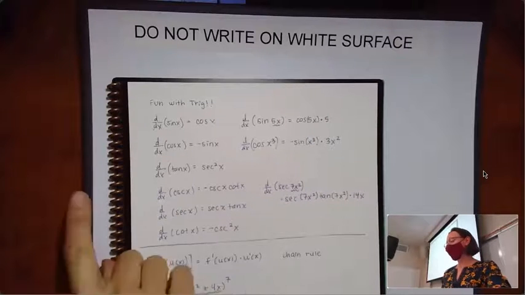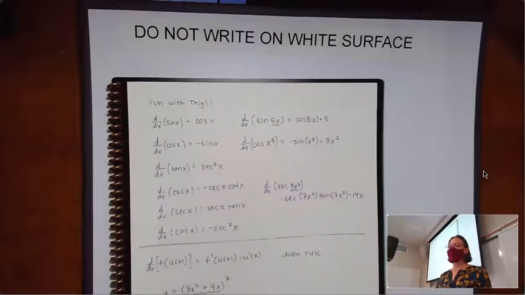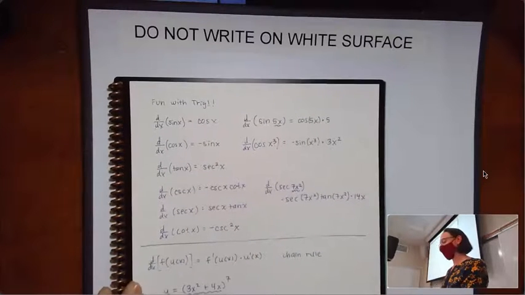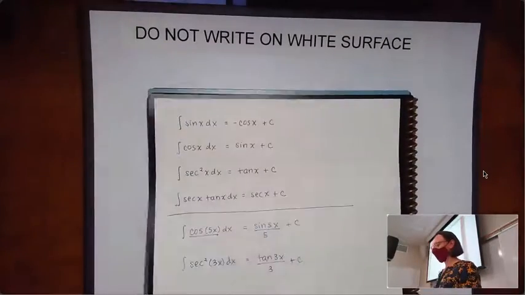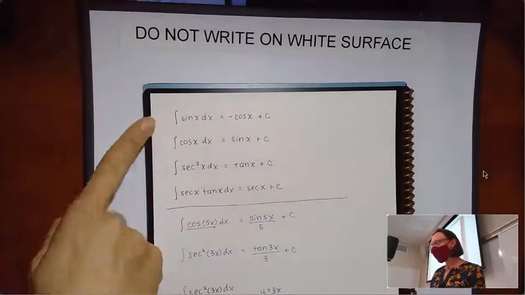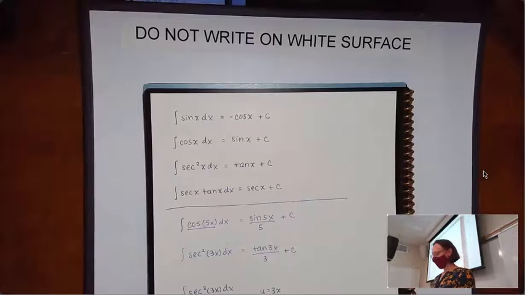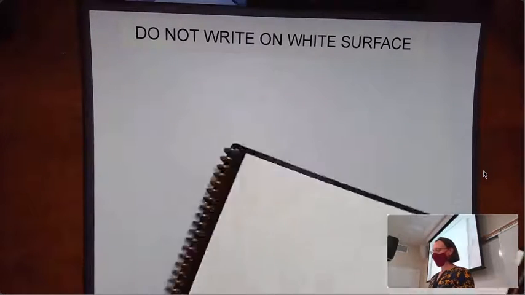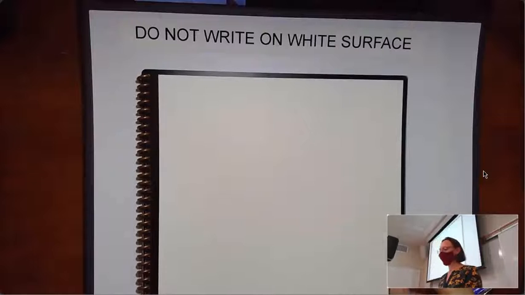So when you're doing the derivatives, all of the co-functions are negative, which means that when you do antiderivatives, it's actually all of the not co-functions that end up being negative. I don't know. That's not particularly helpful, right? I really do think just doing a whole bunch of problems is probably the best way to get it memorized.